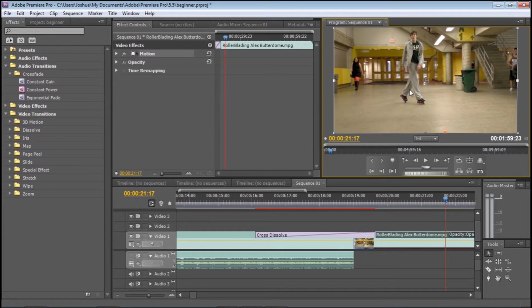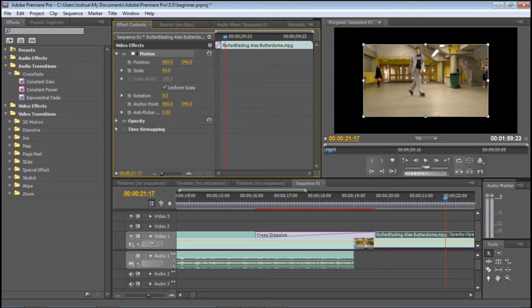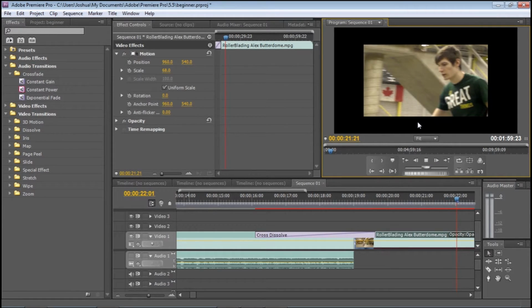Sometimes you will get a video clip that is not quite the right size. Let me see if I can give an example. Sometimes you'll get a video clip that is too small, that looks like this, and you want this, and all your video clips look just like this, and it's not showing up full screen, so when you play, there's still this black around the edge.